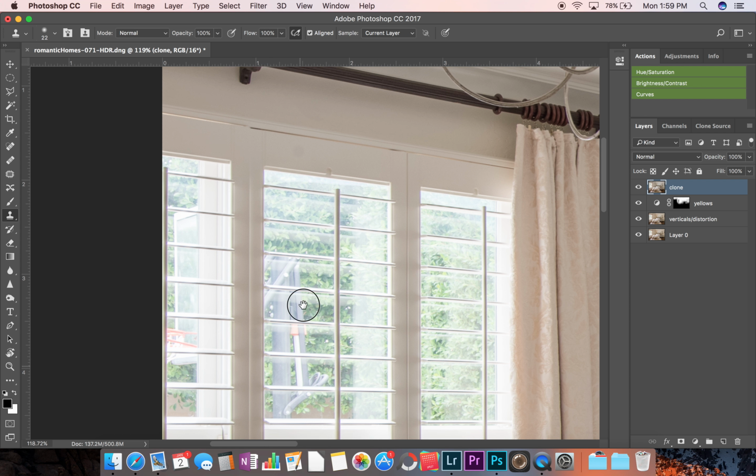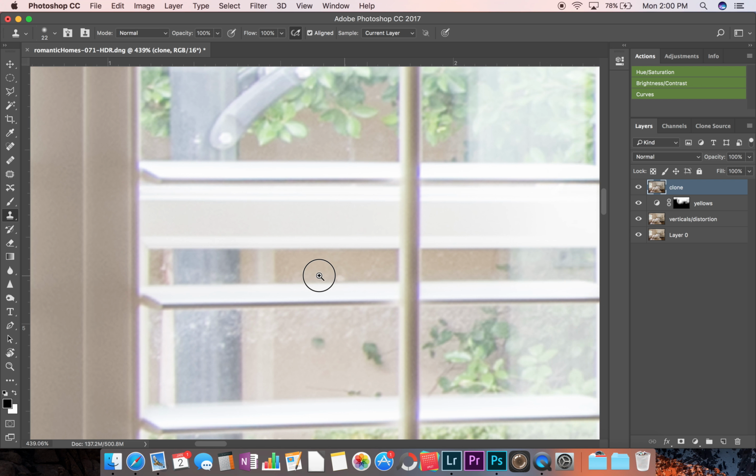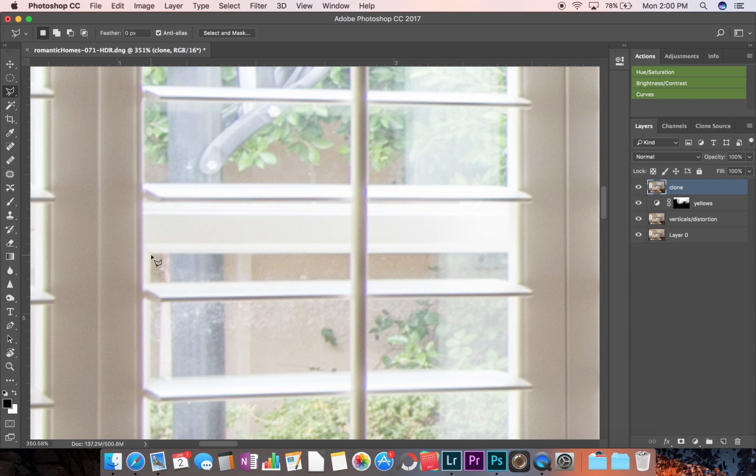So it's really simple, and you just basically rinse and repeat for every one of these little shutter areas, like this little one here. And once you understand the tools and use them frequently, it's really a quick process. I mean, this whole thing would take maybe 20 minutes. And you can expand the brush beyond the selection.